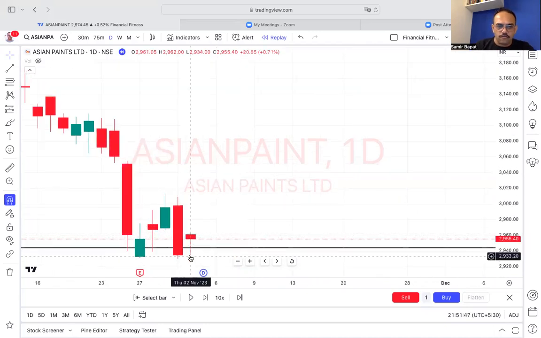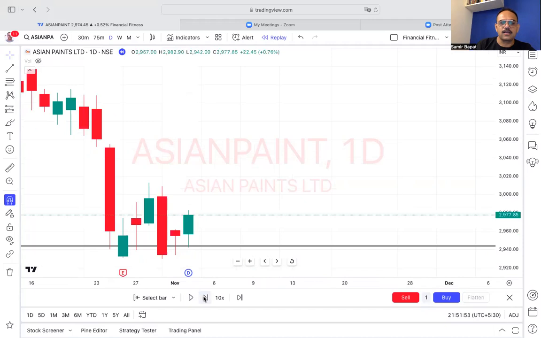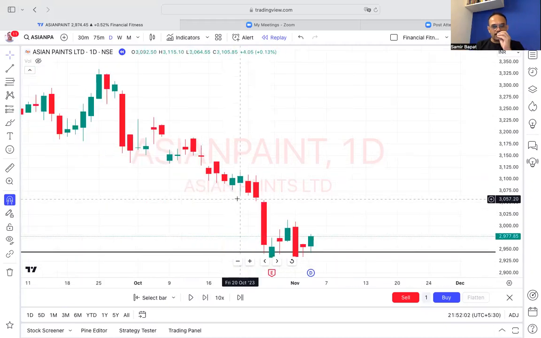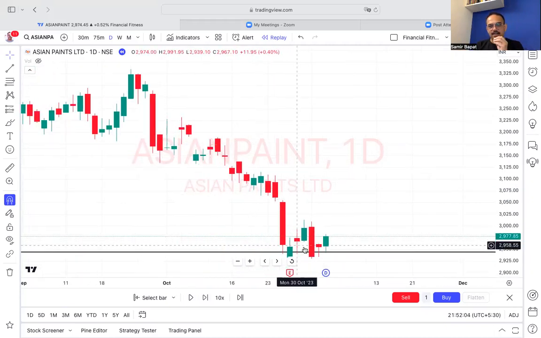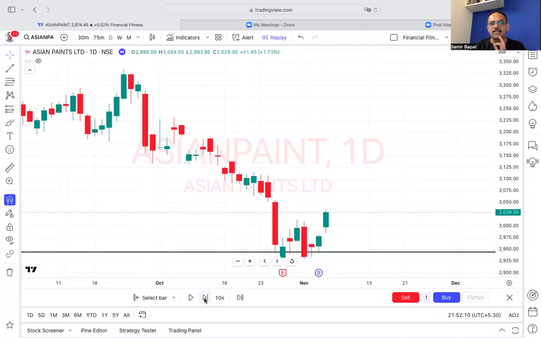So this is a long wick and a small body like a hammer. And I now start getting a long wick and a bullish candle. You can see the price has started settling down and turning up. Here, this is a bullish candle. This is of great significance.